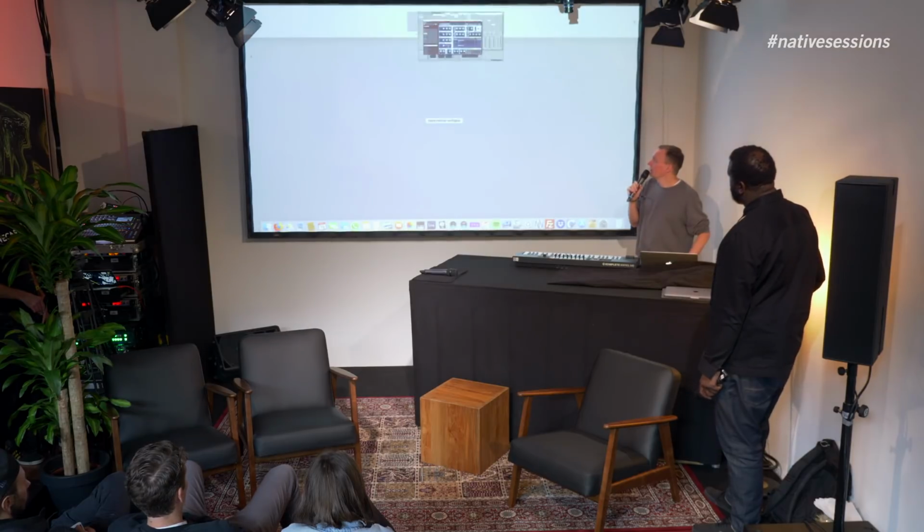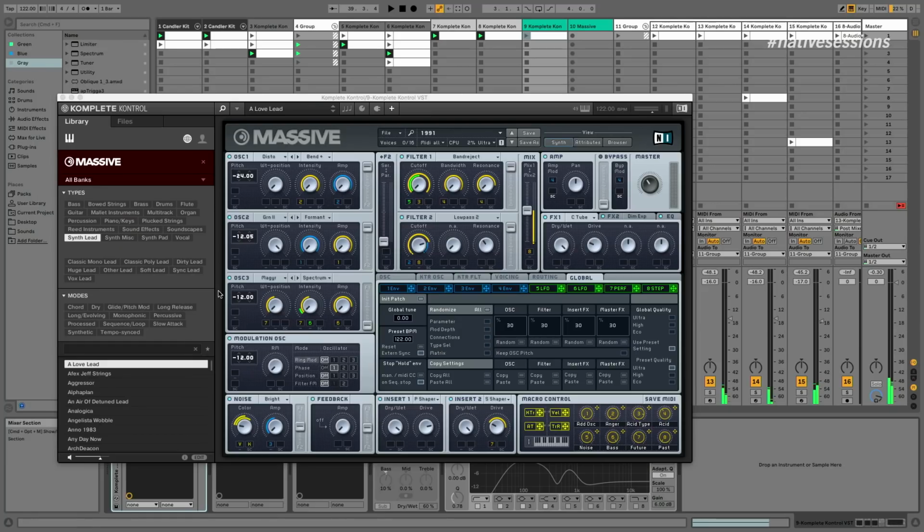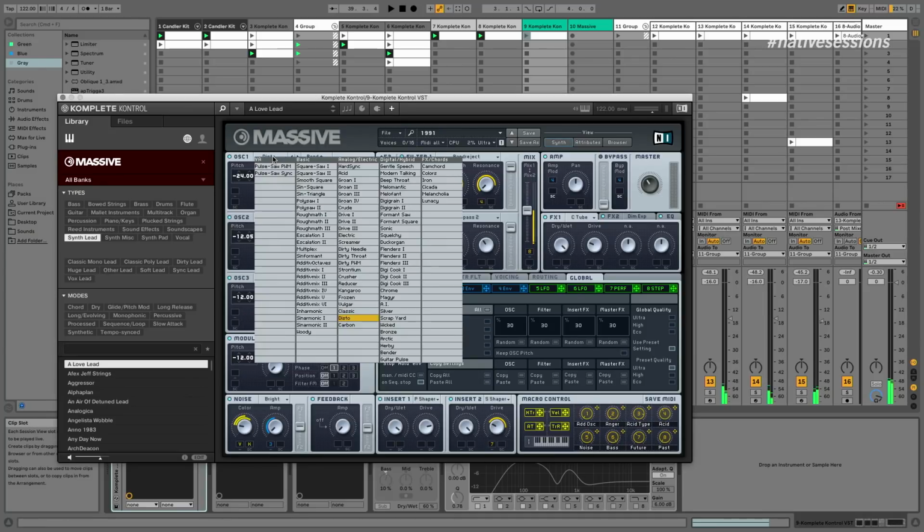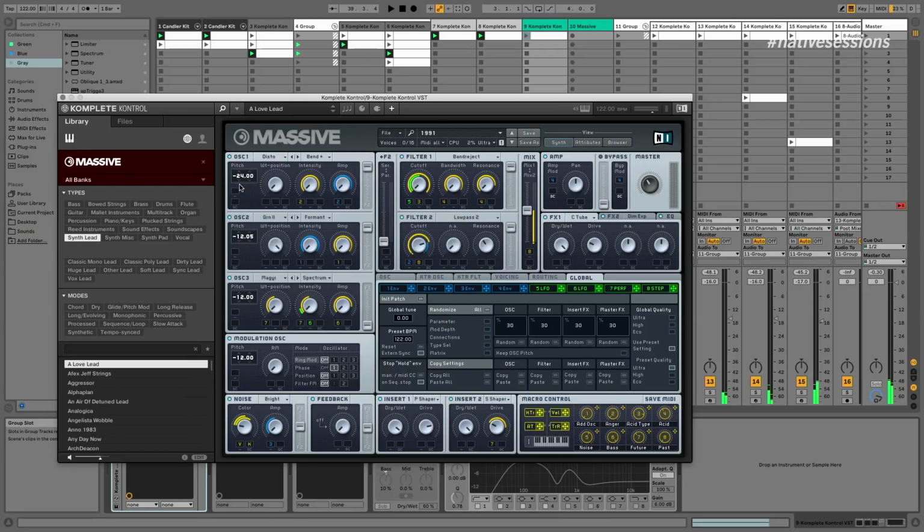Right. Okay. So assume a few people haven't used Massive before. So maybe let's give a little bit of the overview. Massive is a wavetable synth from Native Instruments. You have 3 oscillators here. And as it's a wavetable synth, you basically choose from different wavetables that generate the sound. You would choose, for example, for the first oscillator, any of these wavetables here, and the same goes for the other 2 below.